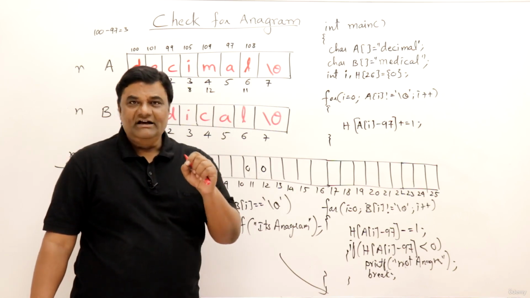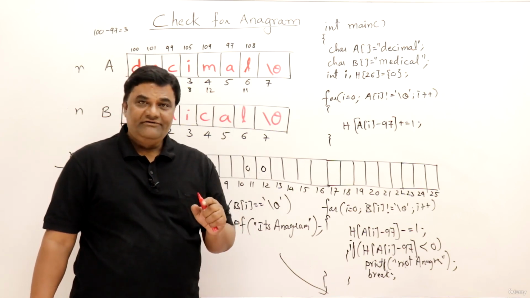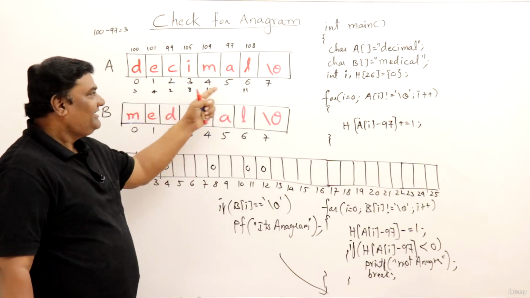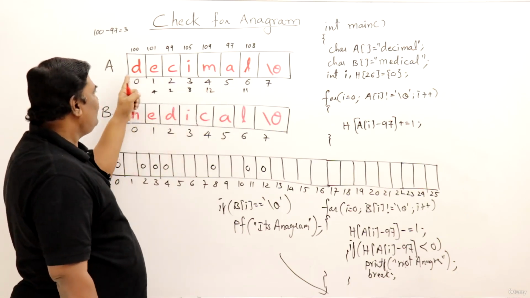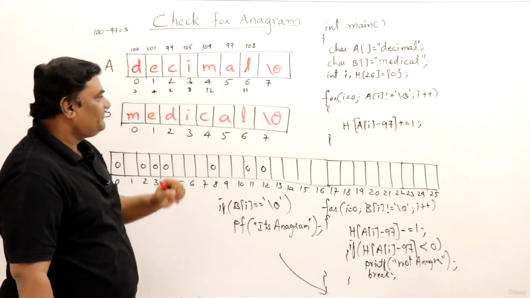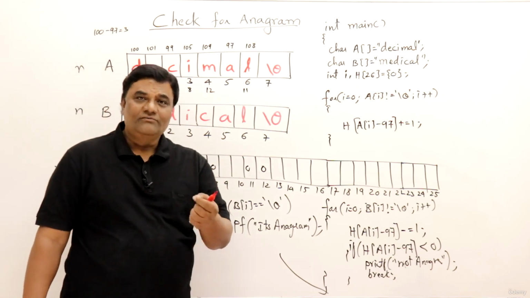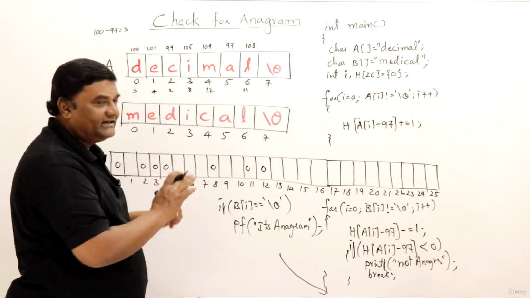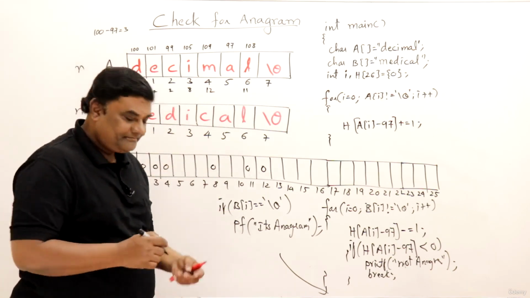But one more thing I will show you in this one. What if there are any duplicate alphabets? See, the alphabets are not repeating. D is not repeating, E is not repeating. If there are duplicates, then what? So I'll remove a few things and show you this quickly.